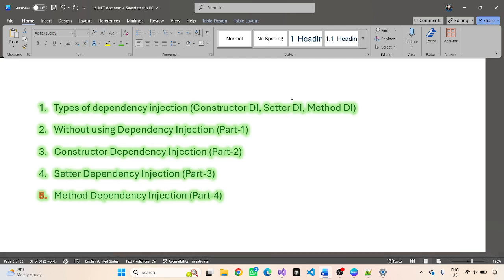In our part 1 video, we discussed why we use dependency injection. There we discussed what happens without using DI, and we found some issues in the part 1 video, and we will solve them by using constructor dependency injection in this part 2 video.